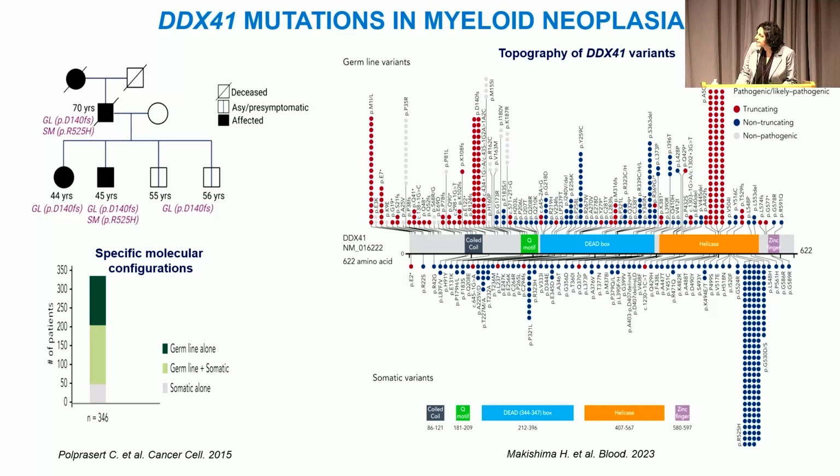So on the right, instead, is shown one of the most comprehensive studies from our Japanese collaborator, led by Dr. Hideki Makishima. He sequenced 396 patients with AML and MDS and found a frequency of 5% in MDS, which, as we can see in the bottom part of this plot, R525H was one of the most common somatic mutations. But as we can also see from our experience in the lab and also in the clinic, there are a number of patients that also carry only germline DDX41 or only somatic DDX41. And these cases are unexplained.